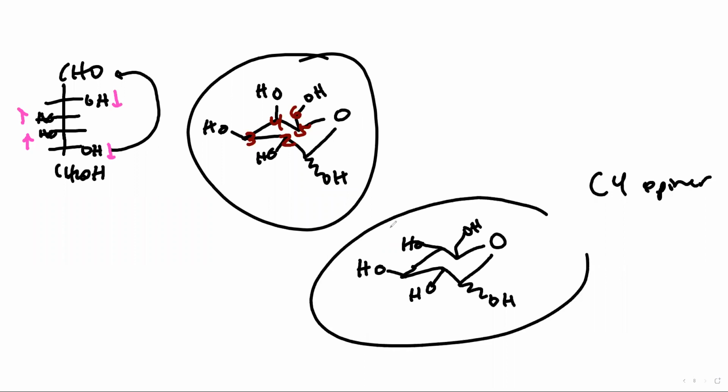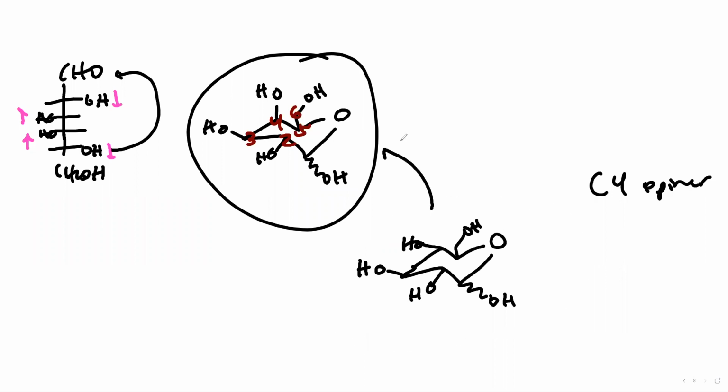So let's say you're given glucose and you're asked for the C4 epimer. That would be this guy. Let's say you're asked for the C3 epimer of glucose. Same thing, who cares about anomeric? That would be carbon 1. This is carbon 2. C3 is this guy. So now it's going to be here. That's a C3 epimer of glucose.